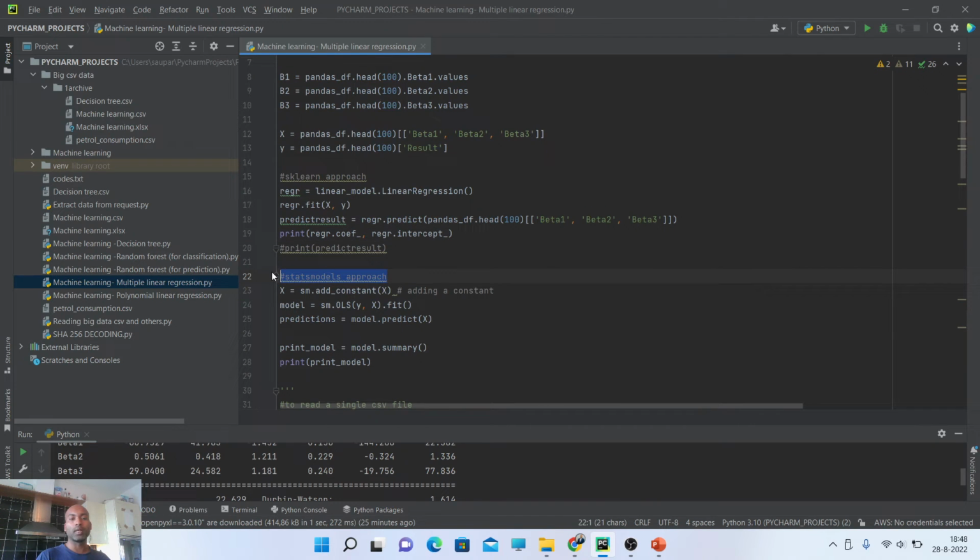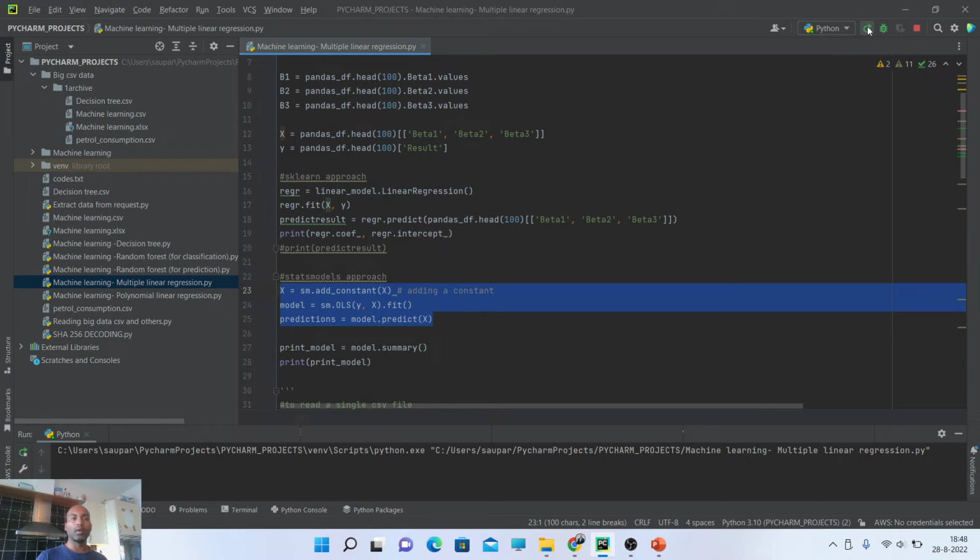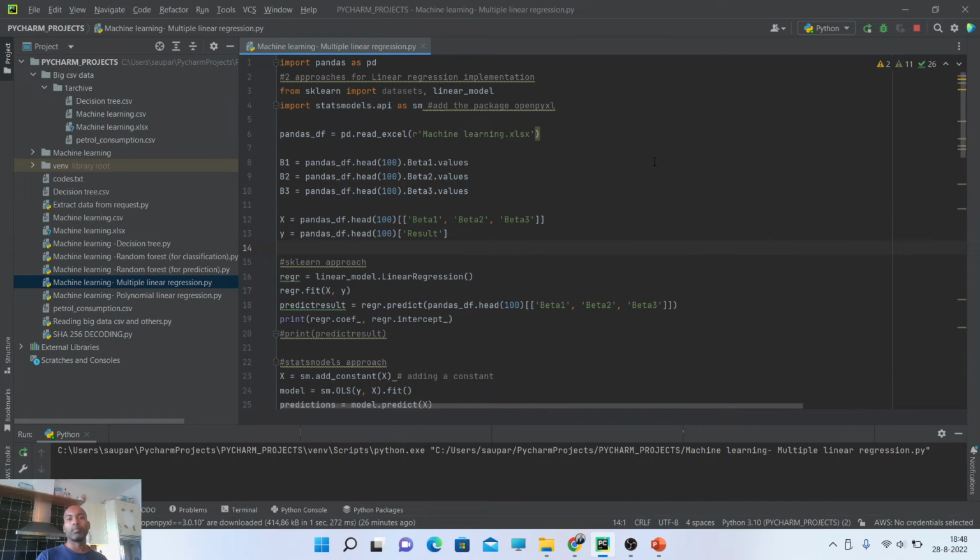Then I already said that I'm using a second approach, that is the statsmodels approach. In the statsmodels approach, I'm using only these three lines: to add the constant, then sm.OLS fitting, then to predict. That's it. Then I will run the whole algorithm, and it will give me some results, and I have to interpret those results. If the R-square value is low, then there is no point in moving further with the model. Then I have to tweak the data set, or apply some advanced multilinear regression techniques, like add-ons to this algorithm, to get a properly fitting model, or I have to approach something else.